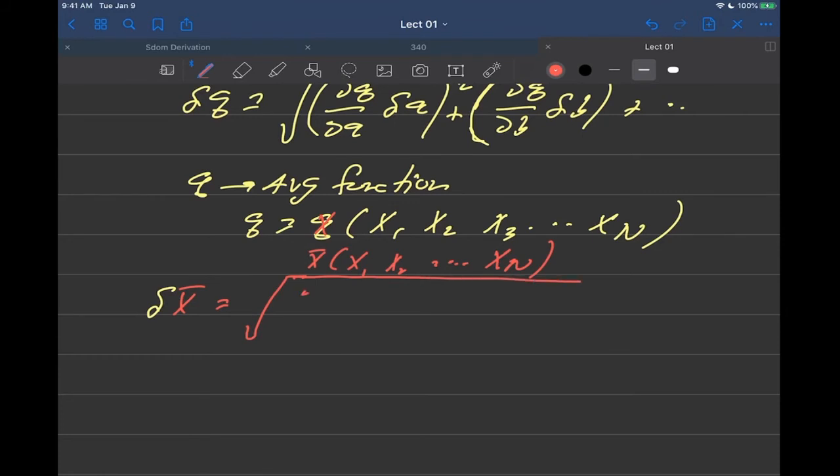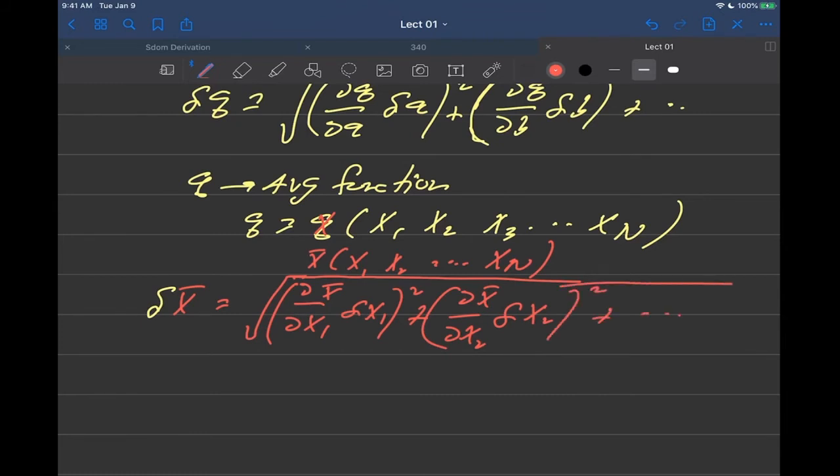It'll be the derivative of the average with respect to data point x1 times the uncertainty in x1, whole thing squared, plus the derivative of the average function with respect to the next data point times the uncertainty in that data point. Isn't this cool the way this comes out? You just keep doing that. You keep doing two things: look at how the average changes with respect to a data point and multiply by the uncertainty of that data point itself, squared, and just keep adding in quadrature like that.